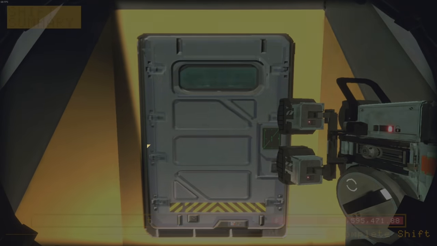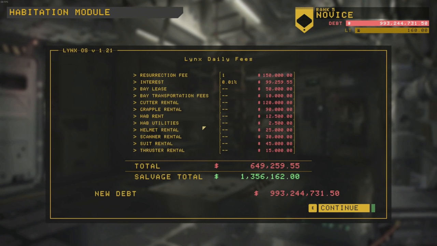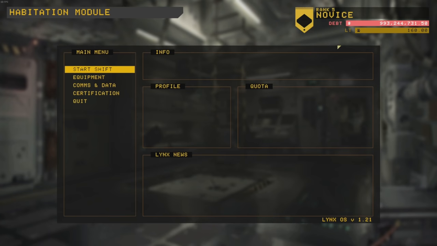Okay, how much did it cost to die though? Yeah, I'm sure it's gonna say something, right? Is there anything? Grapple resurrection fee, $150,000. Resurrection fee. My God. Oh, we died. Okay. All right.